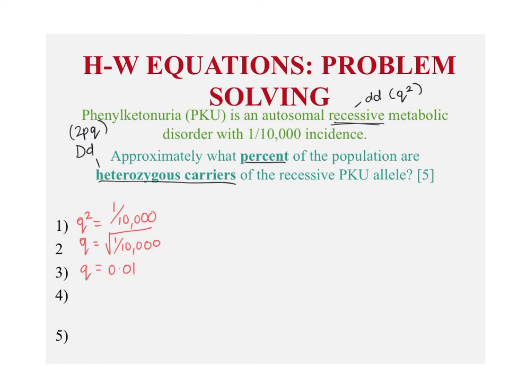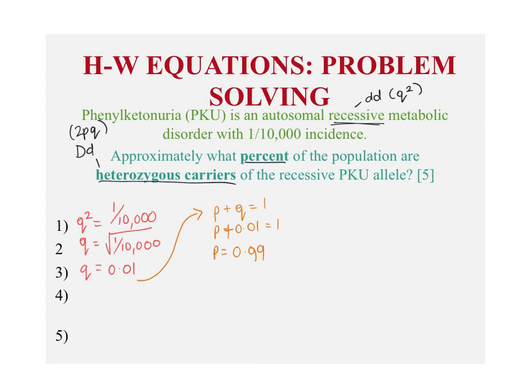And now I can carry on exactly the same way as I did last time by using that to find my P. So P plus Q equals 1. P plus 0.01 equals 1. Oh, actually, that should be a plus. So now we're at P plus 0.01 equals 1, and therefore P is equal to 0.99. Okay, now that's another point that we're good to go.